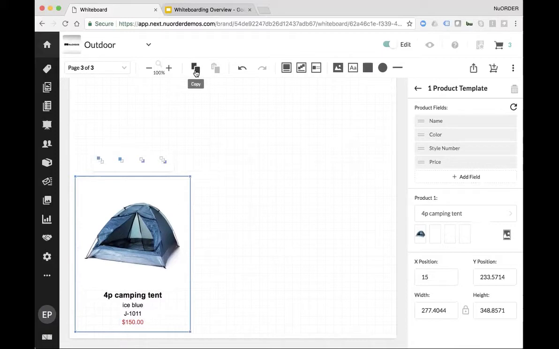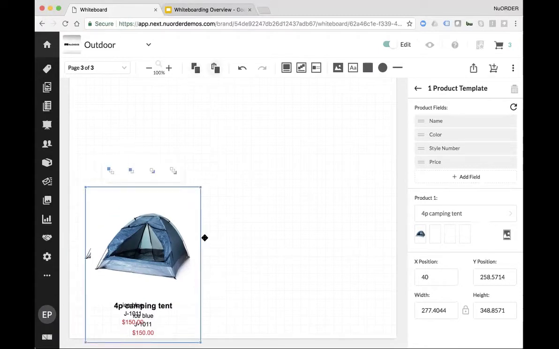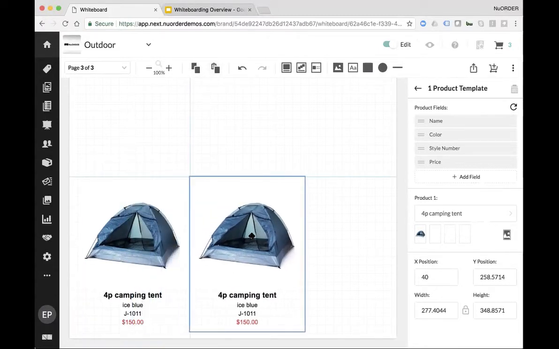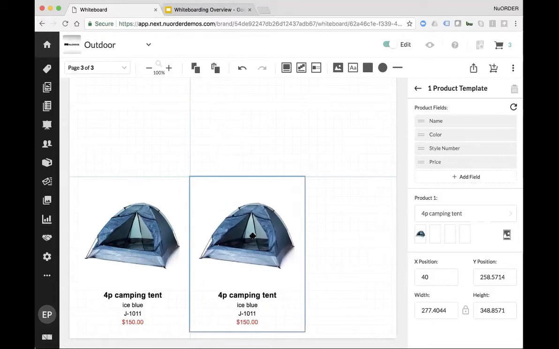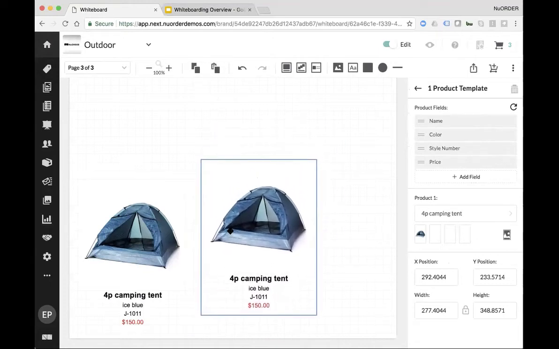Now I can do copy. The easiest way to do this is, if I really like the way I've laid this out, I can do a copy and a paste. I did it with the mouse so you could see it, but you can actually do Control-C and Control-V on the keyboard as well. And if you notice, by the way, there's a little blue thin line up here that's popping things around. It's making sure that everything lines up exactly right at the top. You can see these are exactly in line because it's snapping to that grid as I move down.